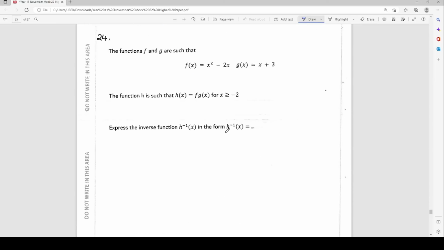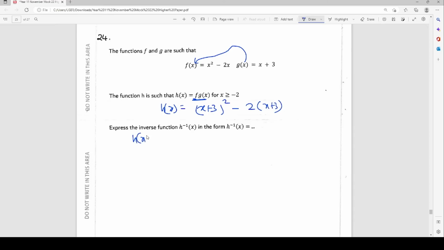Yeah, this is another question where a lot of you might have struggled. So let's do it. And I want to spend time here. I want to explain it very well. So we have got two functions f(x) and g(x), and we have got a function h, which is the composition f of g. So h(x) is nothing but you have to take the function g and substitute it as x in f(x). So you will have (x plus 3) whole squared minus 2 times (x plus 3). So that's what your h(x) is.